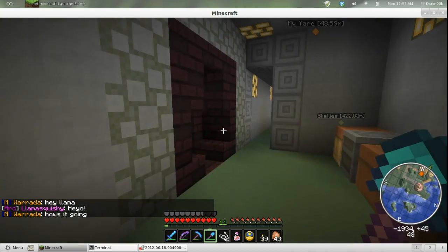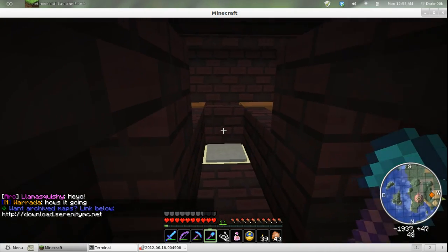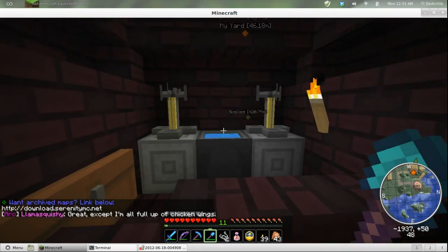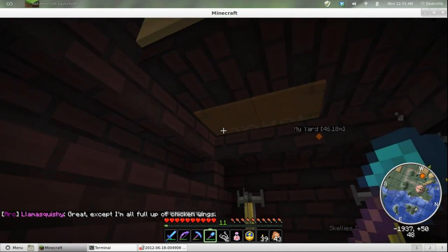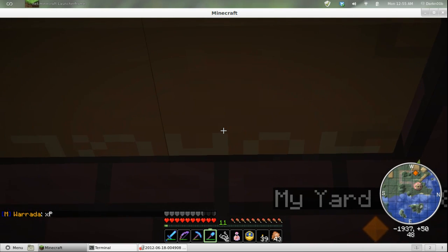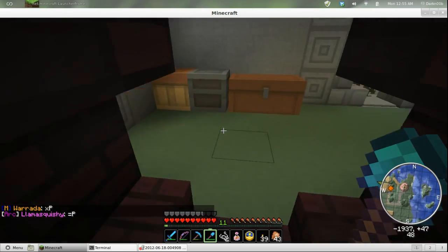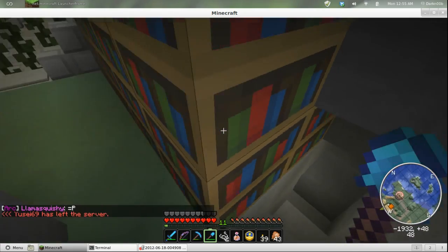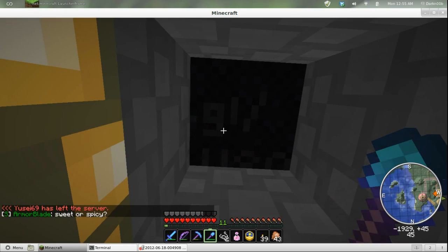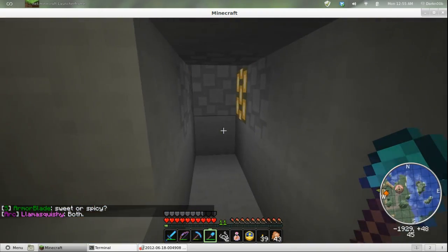Here's nether brick, which, as you can see, it's quite a bit lighter colored. There's something written on the bottoms of the chests here, but I can't see what that is. I've gone over here and looked at my enchanting table - it's also got something written on the bottom, but I can't tell what it is. And that's glowstone. Down here we have gravel.